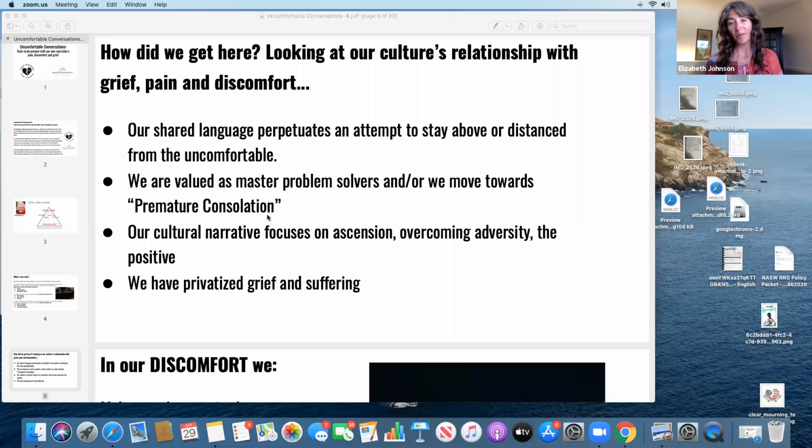Our culture also, as I'm sure we can all attest, sees grief and death and discomfort as oftentimes being really messy or grim. These are things in our mind that oftentimes need to be cleaned up or altered or fixed. And we are so embedded in this mastery orientation to the world. We regard ourselves as people who can solve problems. And so most everything has an answer. There's a loophole for everything, a way out.